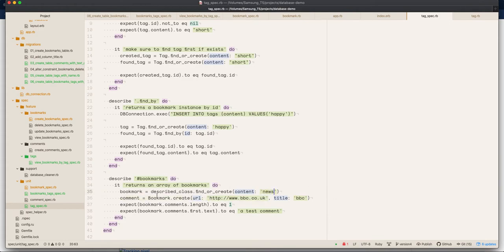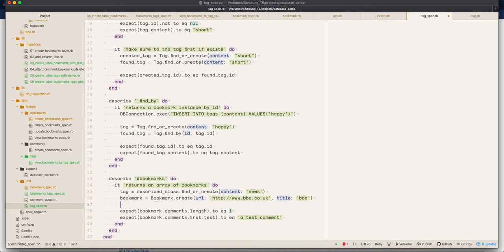So we create a tag, we create a bookmark, and then we have to associate them. So bookmarks tags dot create bookmark ID is bookmark ID, and tag ID is tag.id.